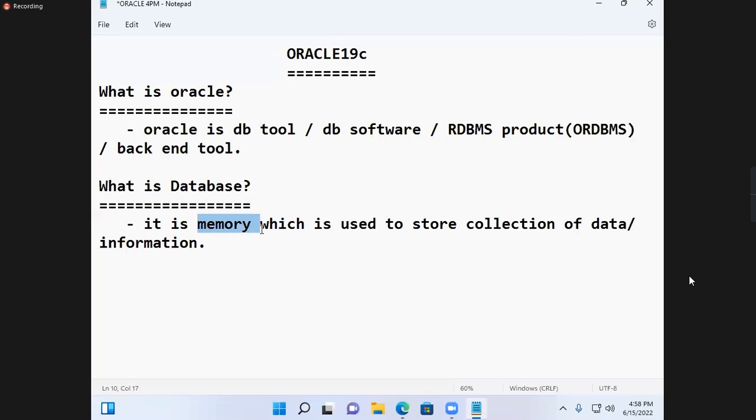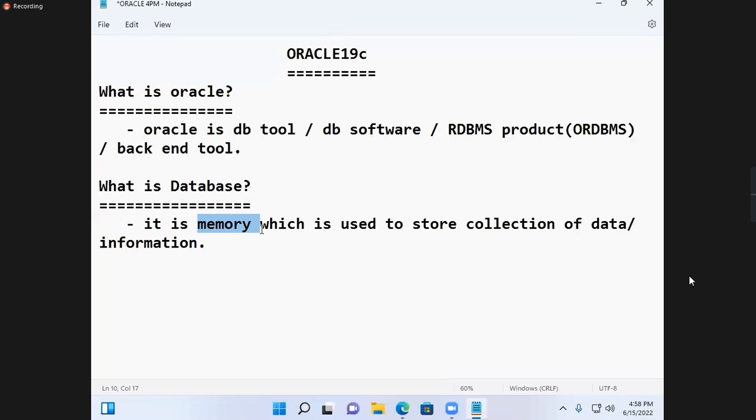Database is nothing but some memory, some space we are taking, and it is utilized for storage of data. For example, suppose this is a mobile. I need to keep it somewhere, so what is required?